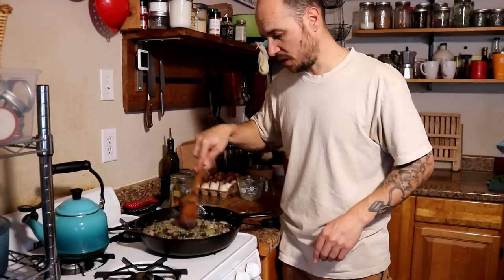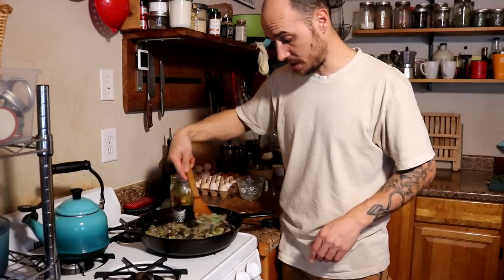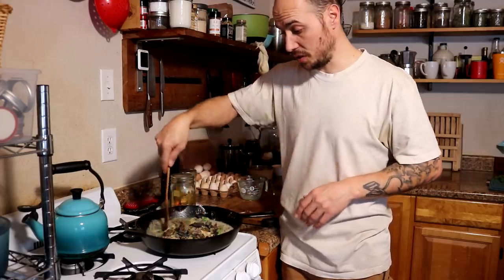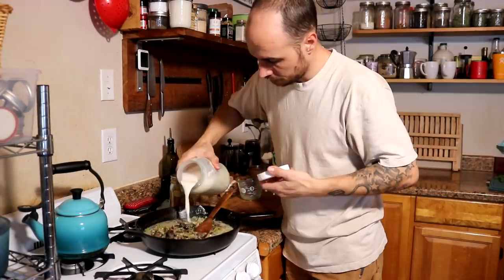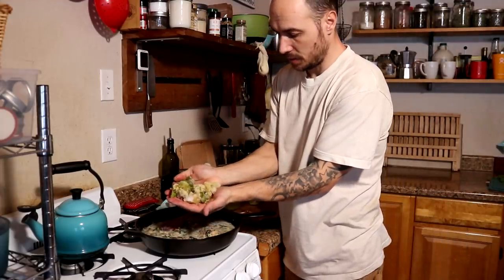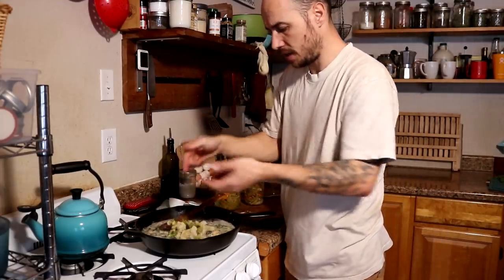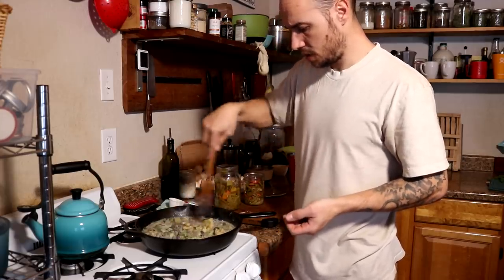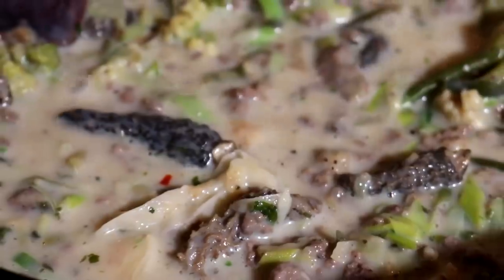I'm going to top this off with a little more milk, and we're going to let this thicken. The milk and the broth and the flour, this is all going to turn into our gravy for our pot pie. So Arielle wanted to add some frozen cauliflower, I think that's a little piece of broccoli. We're going to put that in there. That's already been blanched, so it's almost cooked. And this should go for about 10 minutes.